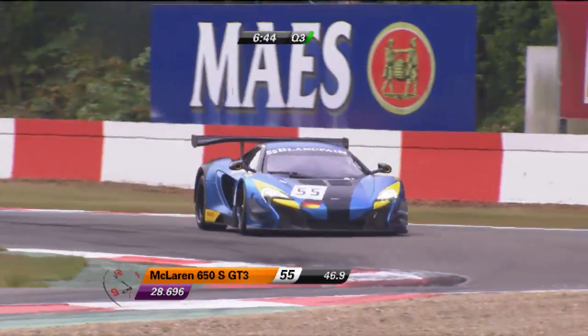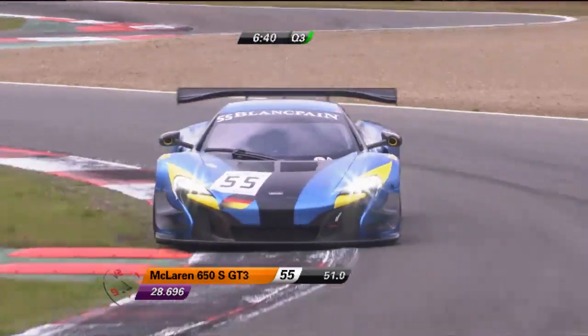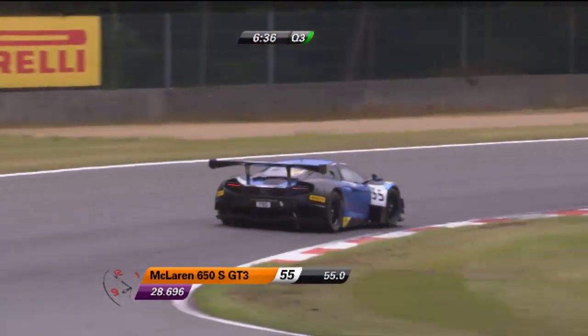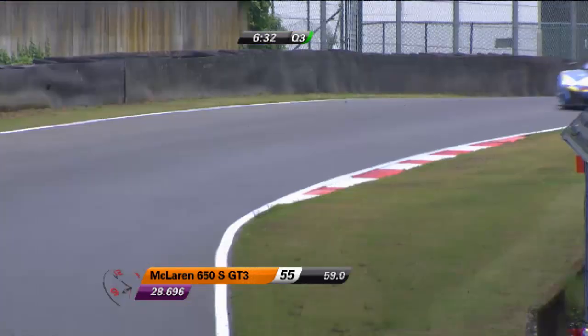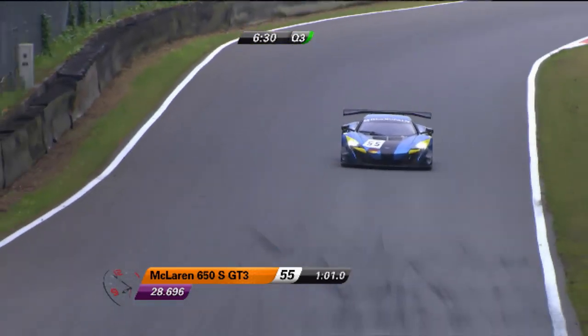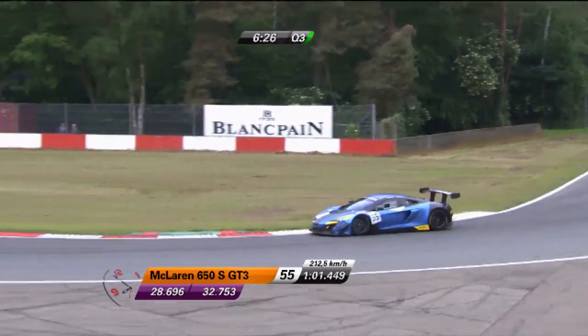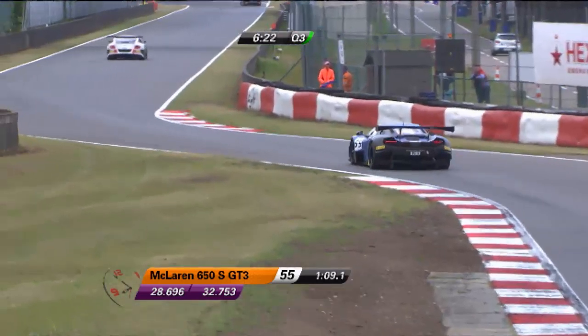It's more important to be clean and efficient through here than, again, a little oversteer in the middle. But that's Kevin Estre's driving style. He is quite aggressive on the wheel. He throws the car around. You can really do that if you've got the confidence the car is going to be with you. And certainly you can see that he is capable and believes in the car to do what he's just done. I think that really is the crux, John, the sheer confidence he has.